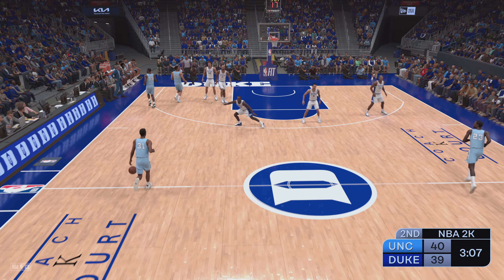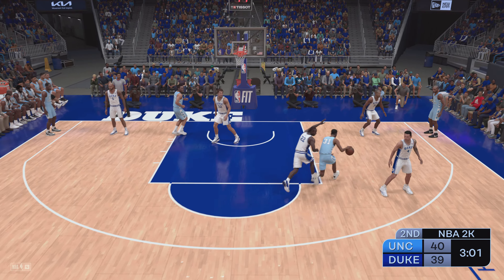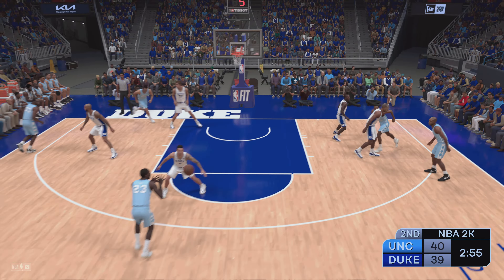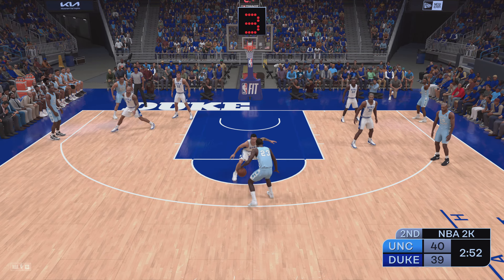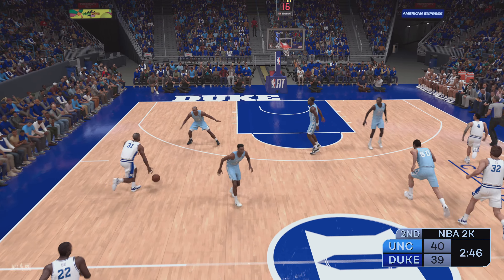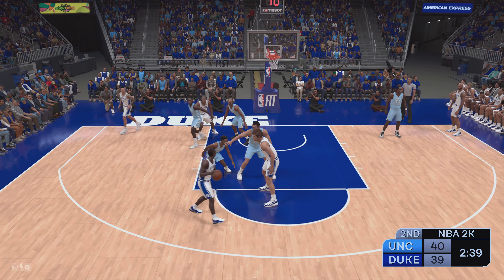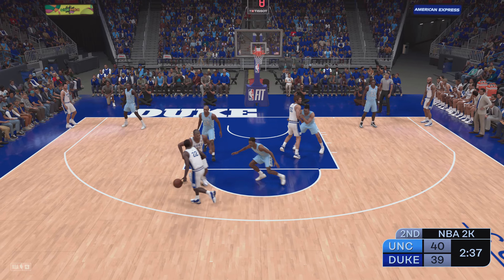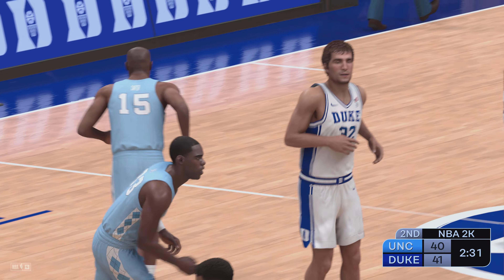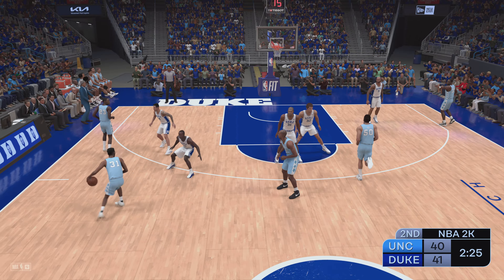Gone 7-of-11 from the field in the second quarter. Williams against Smith, it's Vince Carter on the wing, 6 on the shot clock. And here's Jordan outside — the rebound goes to Boozer. Smith against Williams, inside — here's Leitner, good! And it's Williams who picks up the assist — Williams has got 5 assists in the game. With this touch around the hoop, Leitner will eat you alive down low.